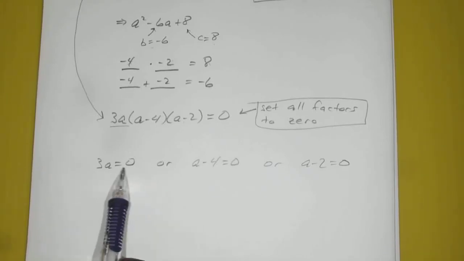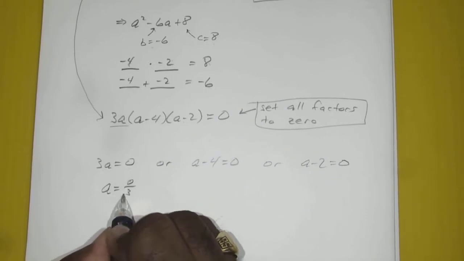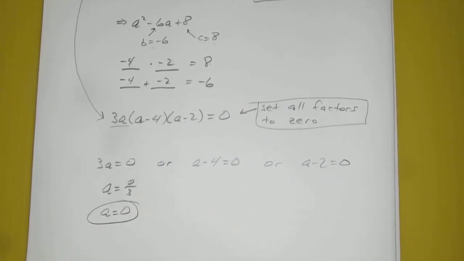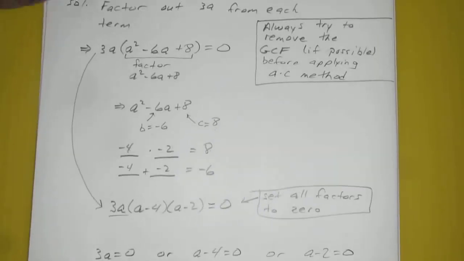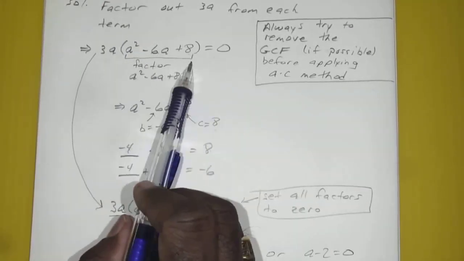Okay. Now if we divide both of these by 3, a equals 0 over 3, or just a equals 0, since 0 divided by anything other than 0 is just 0. Can't you divide this one, like 3a up there? Oh yeah, if you wanted to divide just the 3, you could. But you couldn't divide the variable. Oh, okay. Yeah, but if you want to divide the 3 right from the beginning, if you want to divide both sides by 3, you could have just had a times that.